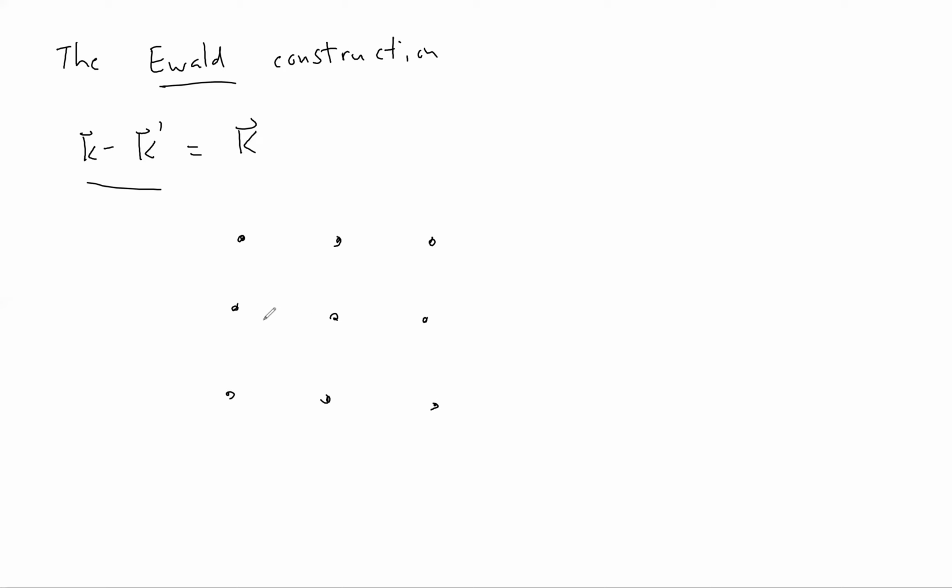Let me draw one reciprocal lattice vector. Let's call it big K. And we know that constructive interference will occur when the change in wave vector, little k minus little k prime, is equal to big K. So let's suppose I send X-rays along this direction, little k. And for this choice of big K, I'll measure constructive interference when little k minus k prime is equal to big K. Now, if I fix a little k, if I fix the direction of incidence, and if I sweep the detection direction, that corresponds to sweeping little k prime. One way you can imagine visualizing this is if I sweep a circle, so let me pick the center of the circle as the tip of little k. Let me now draw a circle of radius k around it. So it'll maybe look something like this.